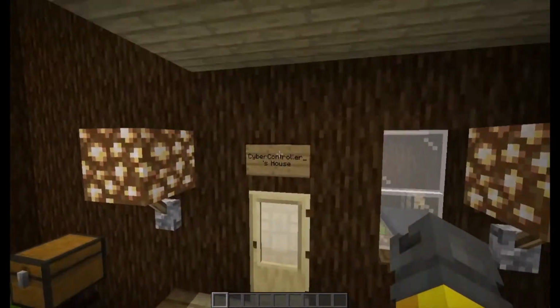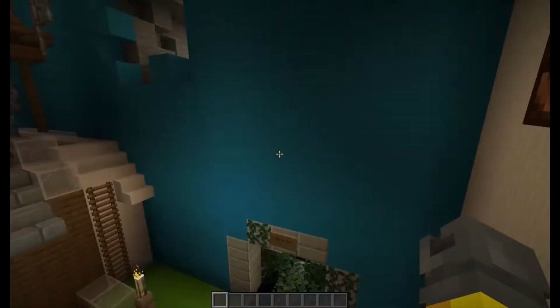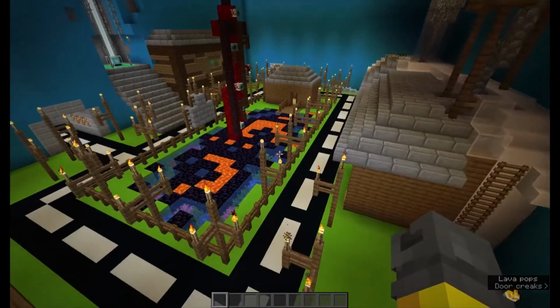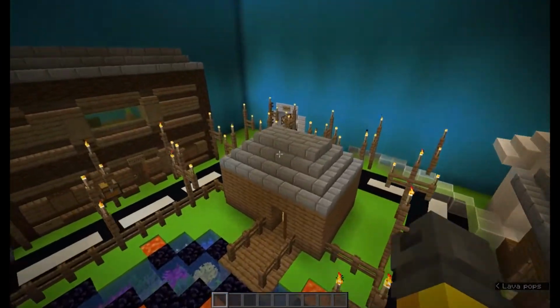We have Miller's house, too many usernames, Leroy, and this was another person who made an aquatic theme park on the server. You can check it out on Planet Minecraft. I think it's called Sea Life.